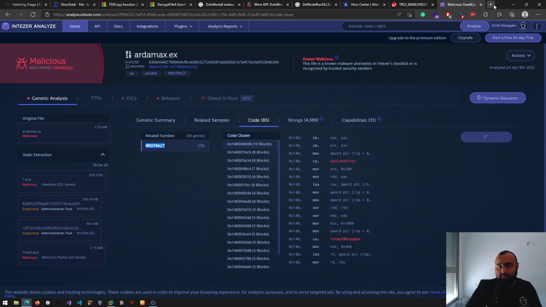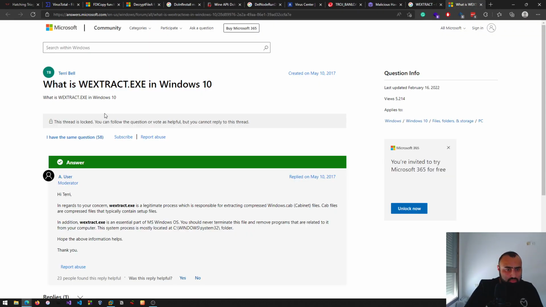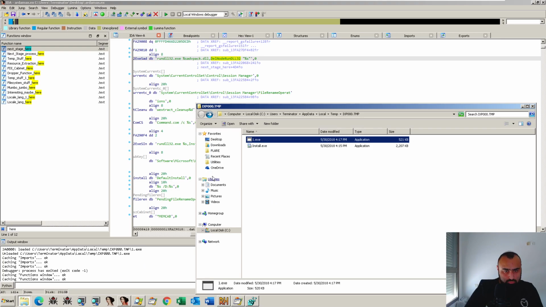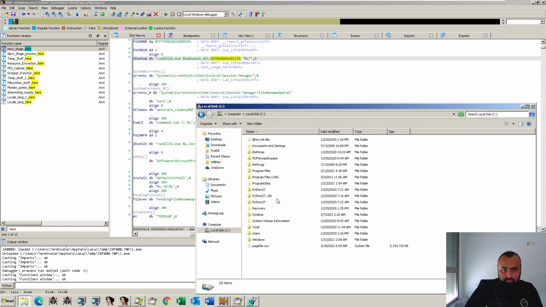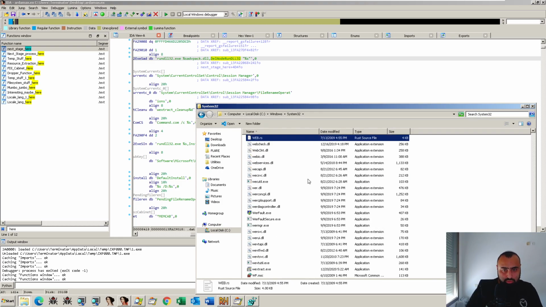So if we search about what extract is, there is a legitimate process which is responsible for extracting compressed Windows cab files. So all of this is based on an extract program, which is basically part of Windows. Yes, Windows System32. So if I go to the virtual machine, we'll learn a lot about Windows. Say Windows System32, extract.